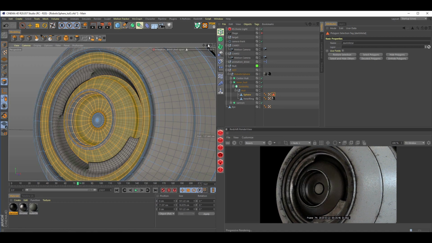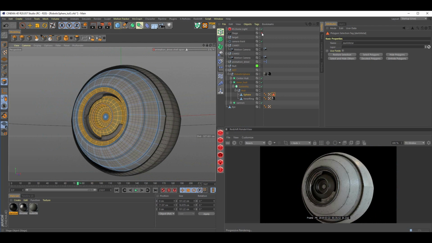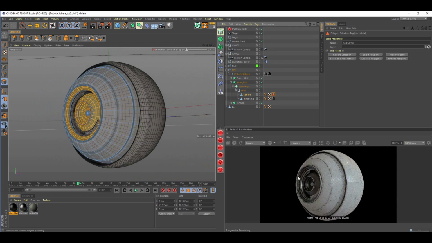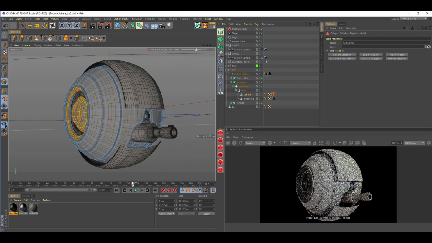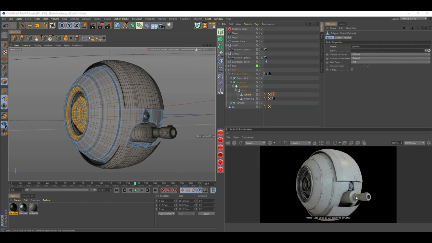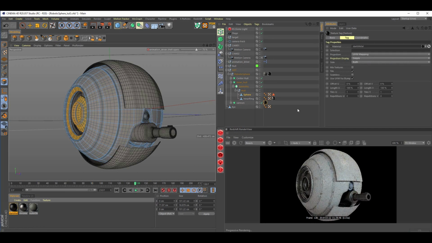So let's back up a little bit. Let's go ahead and turn on our stage again. So that's what that is looking like, which is looking pretty cool. Okay, we are almost done. So let's come down the line here. We just got a couple more things to texture. For our gun canton here, I think I want to use that same dark metal. So I'm going to go ahead and throw that on there.